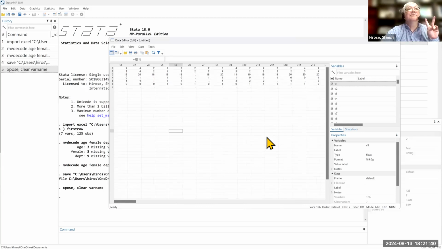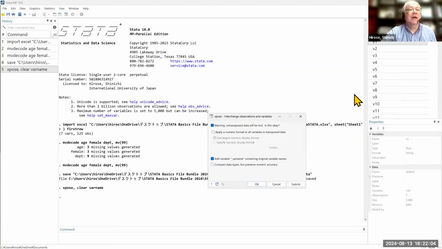However, basically it is easier, as long as you plan to use Stata, to import from Excel and then transpose on the Stata system rather than working on the Excel level. So that's something that you might want to know.